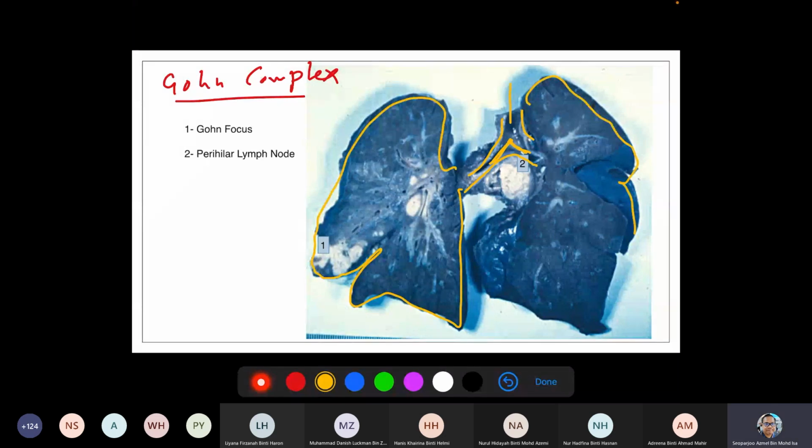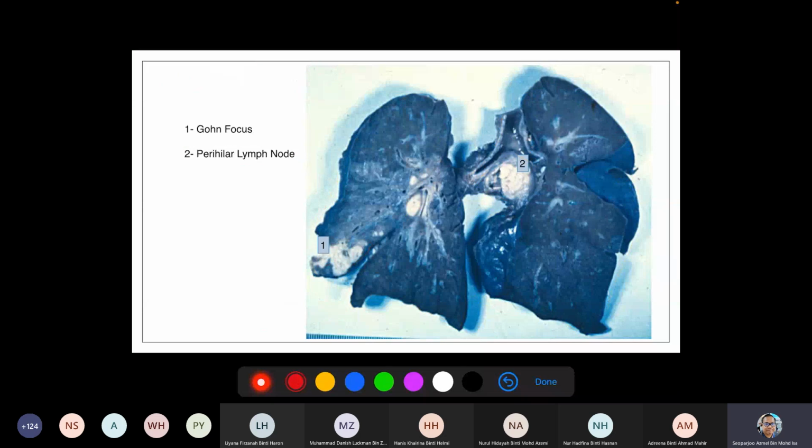All right, these are the lungs, and you can see there's a whitish lesion at the center here. I'll be using red color here. So this is one lesion, there's another lesion here, here, and also here. All of these whitish lesions are actually the lymph nodes. And the peripheral one is the Ghon focus, the lesion within the lung parenchyma. Here, this one and this one, and a few of these are the perihilar lymph nodes. There are lots of lymph nodes affected by the tuberculosis. This again is the Ghon focus, just to help you.